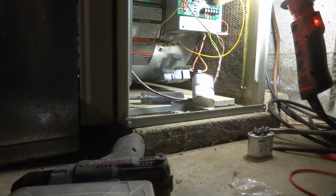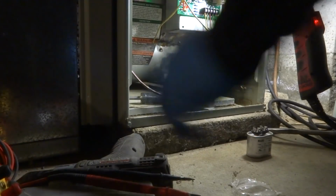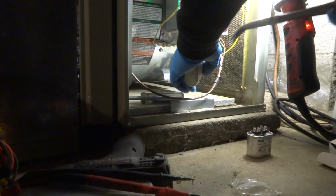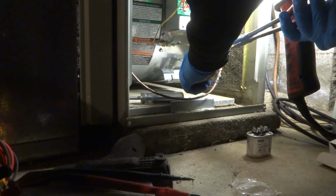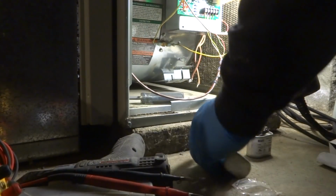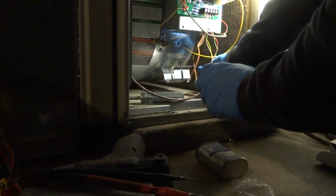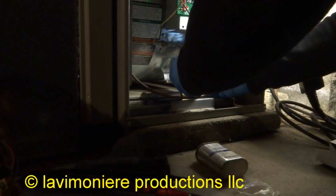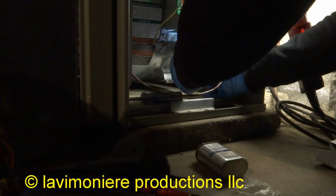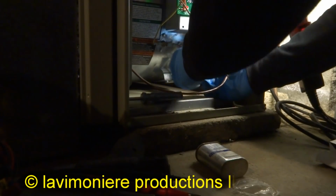We'll change it. The capacitor to the motor is a little weak, so I'm going to change that. What does that mean? Would that have something to do with it, you think? Well, what it could be doing is, it helps the motor to start, so if it's weak, it could be cooking the motor. Oh, maybe that's the smell I got then. Maybe that's the smell you got. It was a smell as if we had an oil burner. Sometimes you get that. Well, let me change it and we'll start it up and we'll check it, okay? Yeah, okay. That's all I can do.